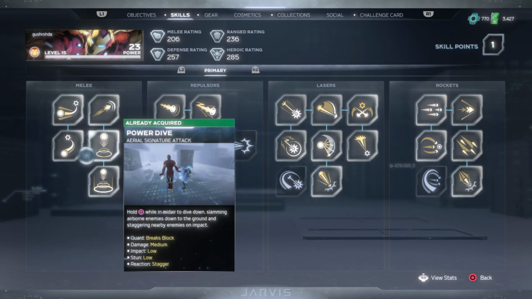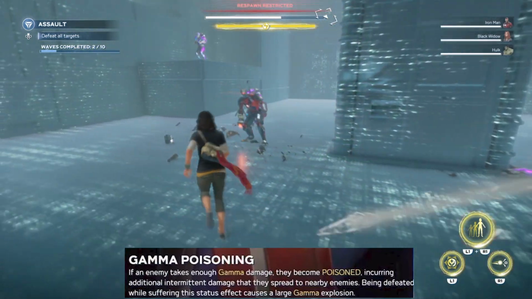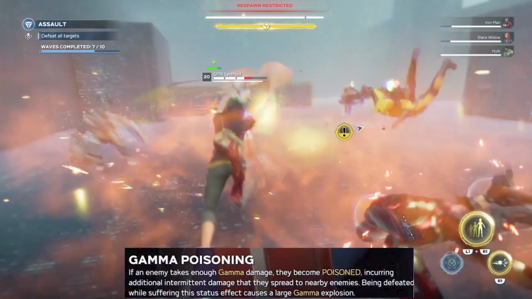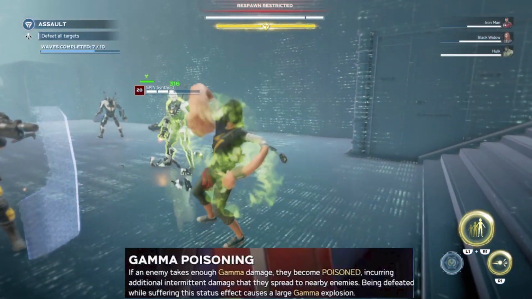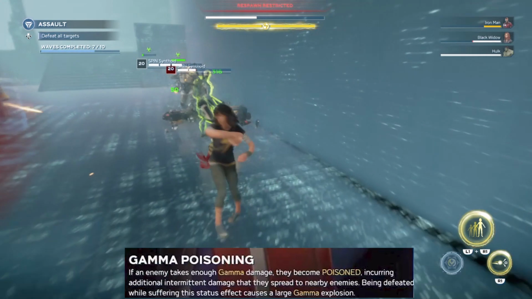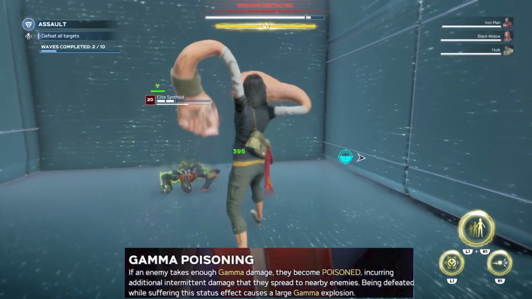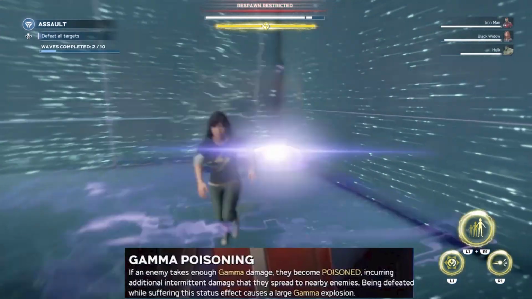So to start off, Gamma damage inflicts a poison effect. This is indicated by the green meter above the enemy's head. And you can visibly see on the screen a damage tick about every 1 second. Another cool thing is that enemies nearby also take intermittent damage. So when this enemy gets close to this other enemy, he takes his own 316 dot damage and the other guy takes 50. Finally, the last perk of Gamma Poisoning is that defeating enemies with Gamma Poisoning causes a big Gamma explosion.